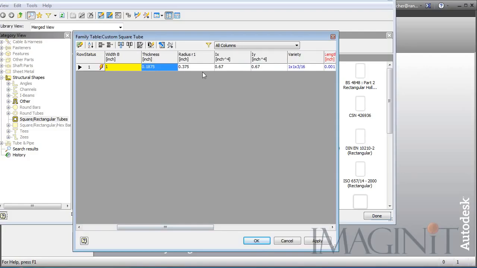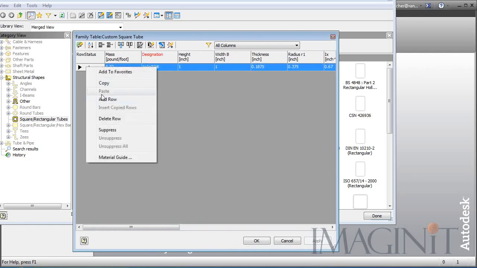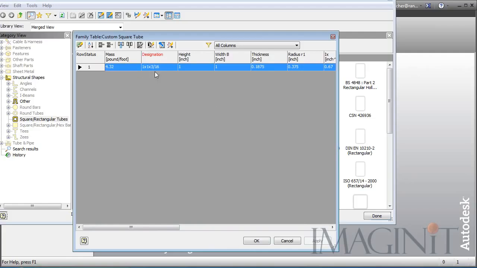If you're doing this in production though, you're going to want to come in and create the correct radius value to put that in place, and you're also going to want to calculate the mass pounds per foot for the actual part. You have to do those calculations and fill them out, but everything else here should update automatically. Now I'm going to click the Apply button. It is possible to copy this, so I can right-click on the row, copy and paste it, or add another row and have it copy the row down to the other. But in this case, this is the only custom shape that I need, so I'm just going to select OK.